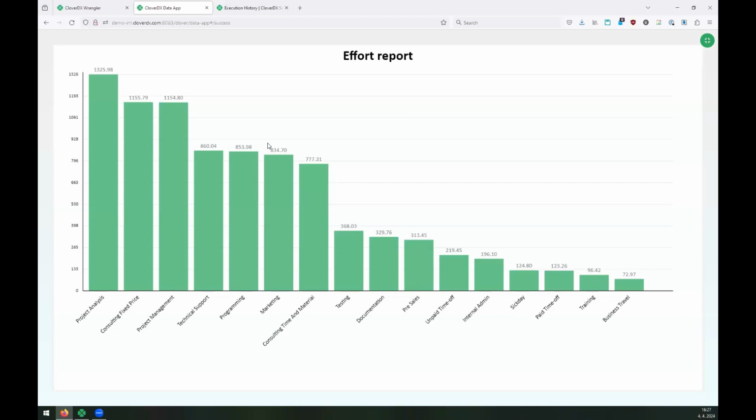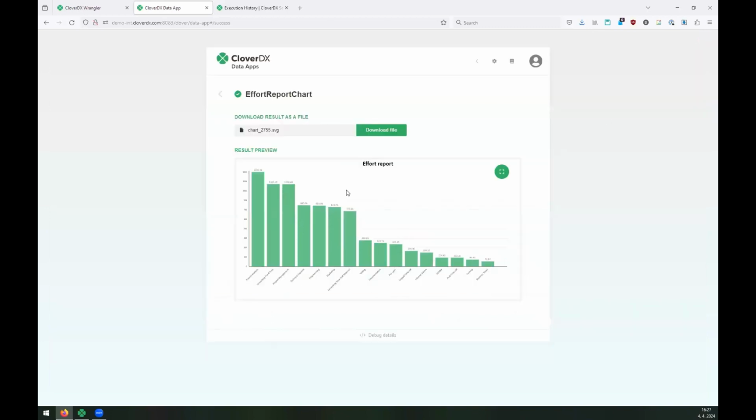But if you have something simple that you want to build, you can return a chart like this. Just one note, creating a chart like this is not built into Clover, but we'll be publishing a library that will allow you to create charts like this in a very simple manner, simply by feeding data into them, and it will give you back a picture that you can return as an output of your data app.